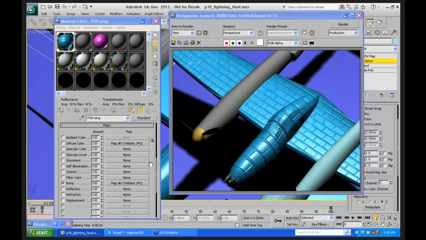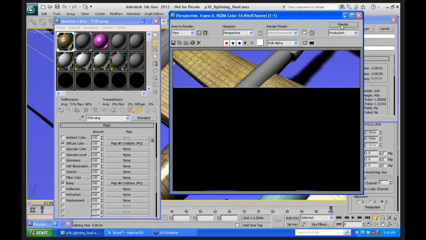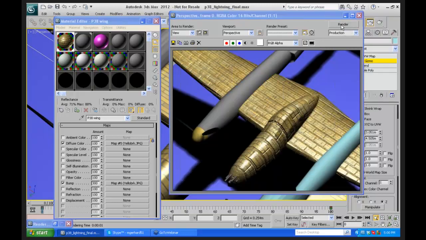party tricks. Now, if we turn the diffuse map on and we render now, the bump mapping is not actually matching. You want to line them up so they're using exactly the same settings, and then you'll get something that'll look even better.